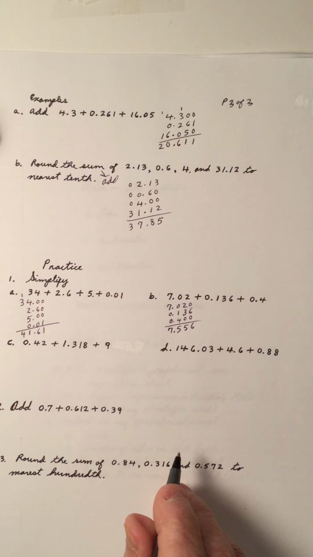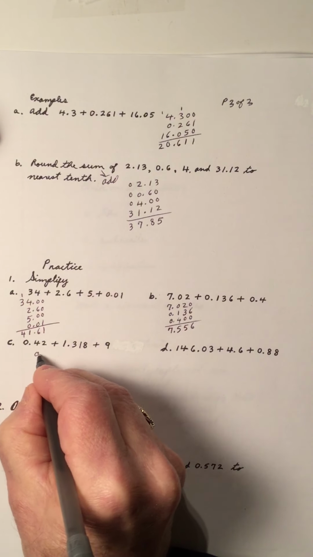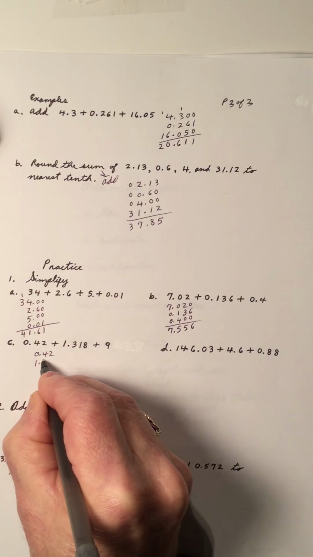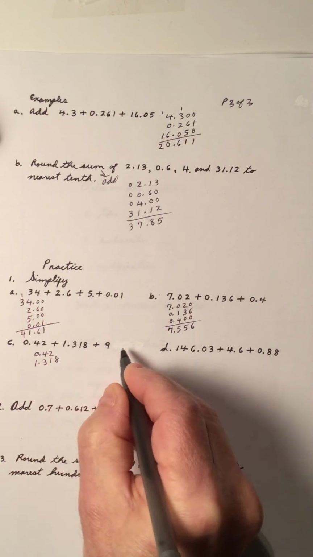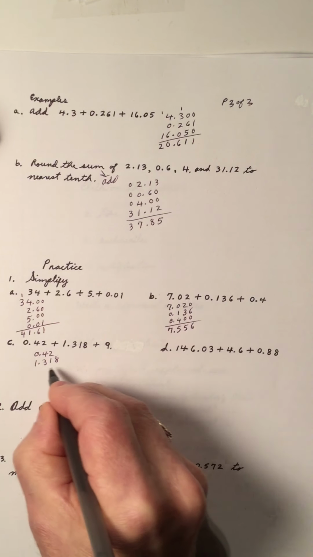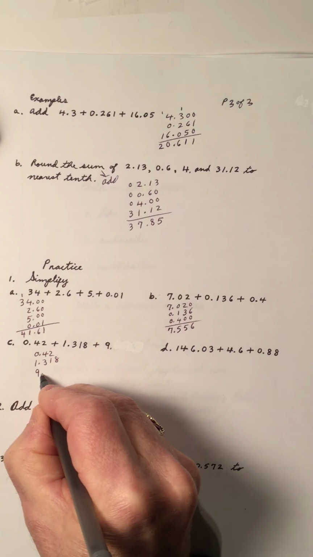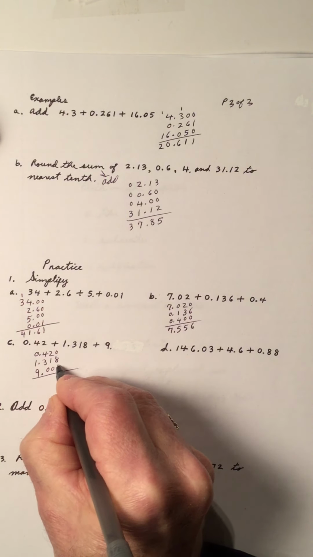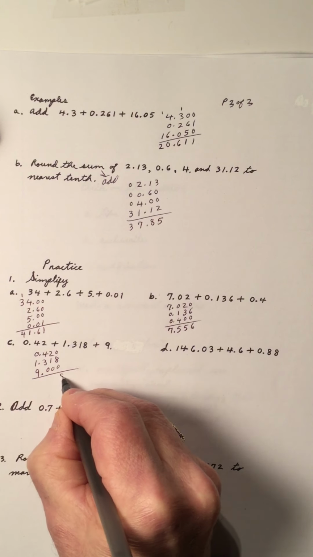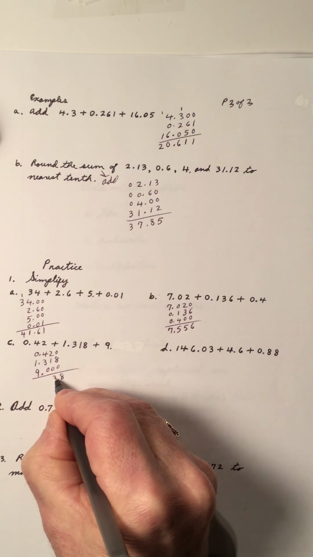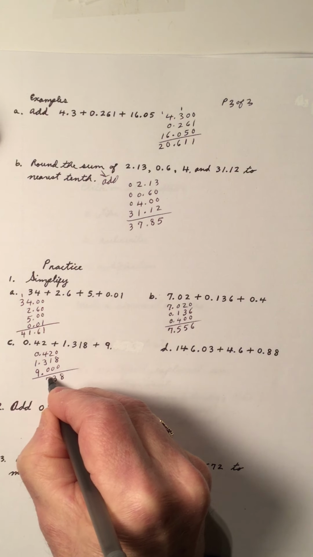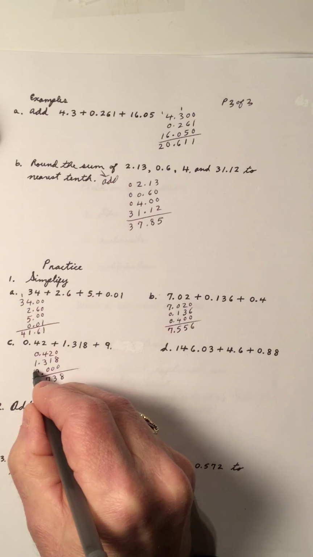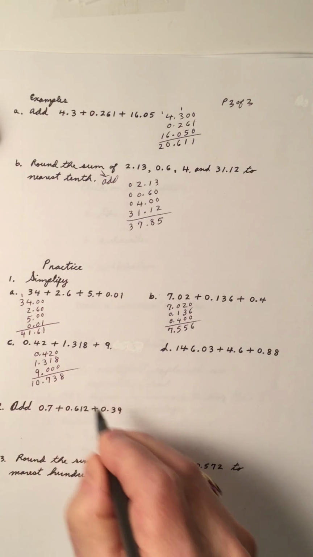So when you're adding, place the decimals underneath each other. 0.42 and 1.318, and a 9 got a decimal to the right, so there's the 9 right there, understood, with the decimal. And again, just to put the zeros in to line them up, I have an 8, I have a 3, I have a 7, and I have a 9 and 1 is 10. Don't forget the decimal. So you got to put a 10 in. Done.